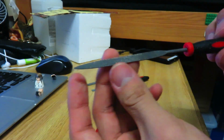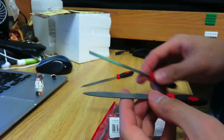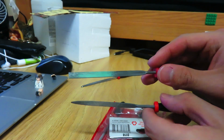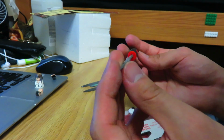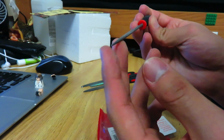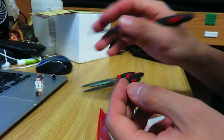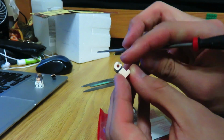This file here is pretty much the same thing. The only difference is it has a pointy tip, which I don't really use often. I pretty much use these tools the same way. I just use this a little bit more because it's easier because it has this edge. This file right here is just a little long cylinder. It has a little pointy tip at the top though, which makes it easier for sanding in certain areas, like the hole of the minifigure leg, for instance, if I don't feel like sanding off the top.